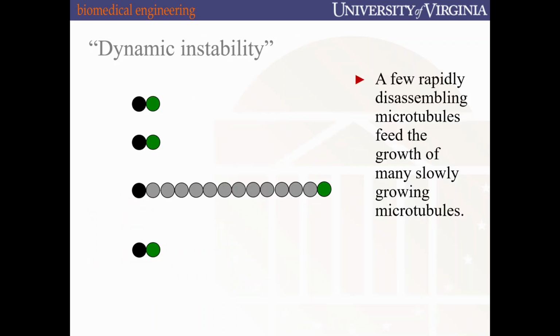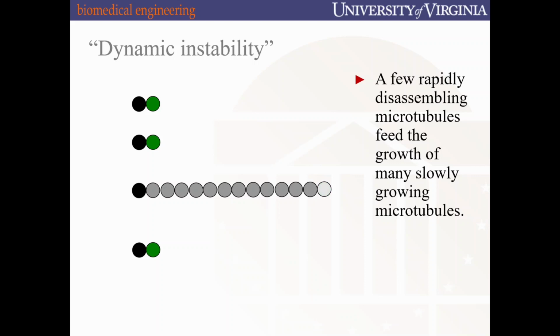As a consequence of these properties, microtubules exhibit a behavior called dynamic instability, which basically means that they're constantly going through cycles of growth and then rapid disassembly. Even if we just take purified alpha and beta tubulin and put them in a test tube, they'll exhibit this growth and catastrophe behavior, as long as we add in enough GTP. This dynamic instability behavior turns out to be really useful for cells.